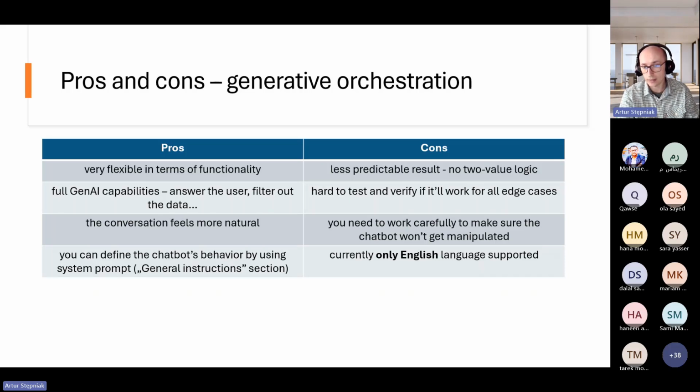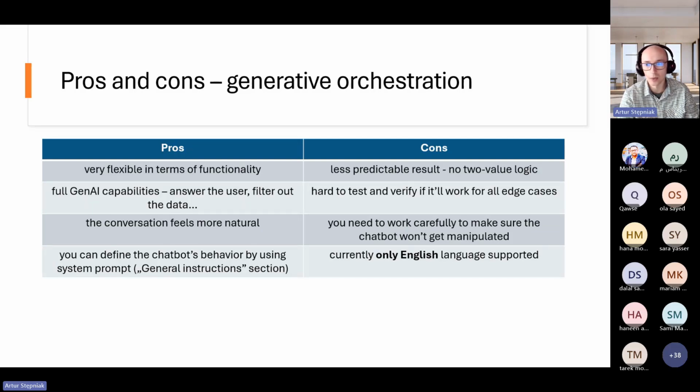And the last part is that currently only English is supported. So in fact, when we are using the generative orchestration approach, the main language of the chatbot can only be English. We cannot choose any other language. Of course, it is possible to overcome this somehow, for example, by instructing the model to use only Arabic or something like that, because generative AI models are in general multi-language models, right?